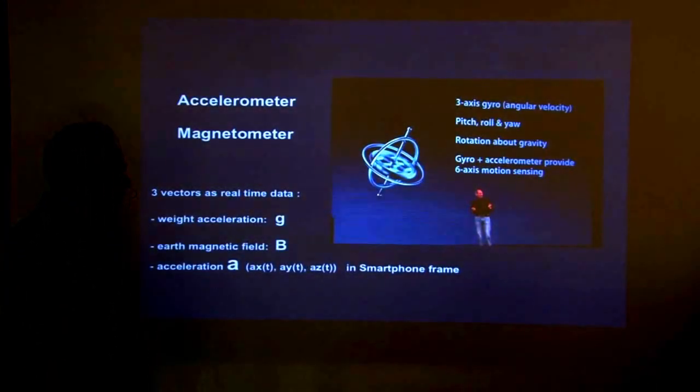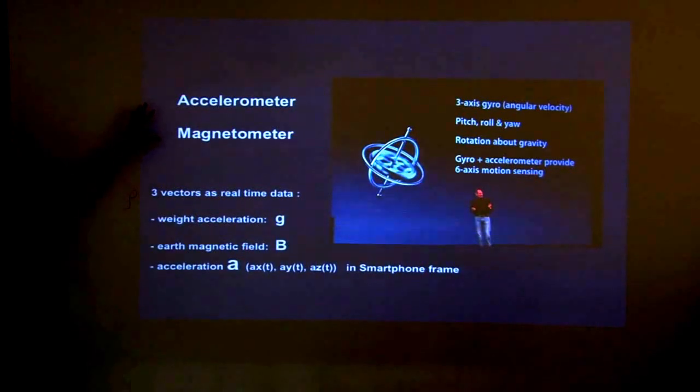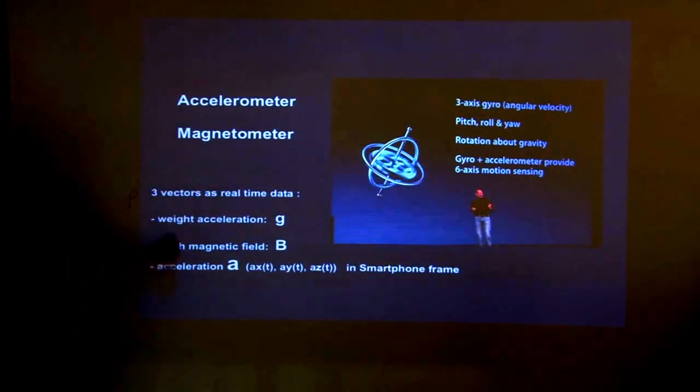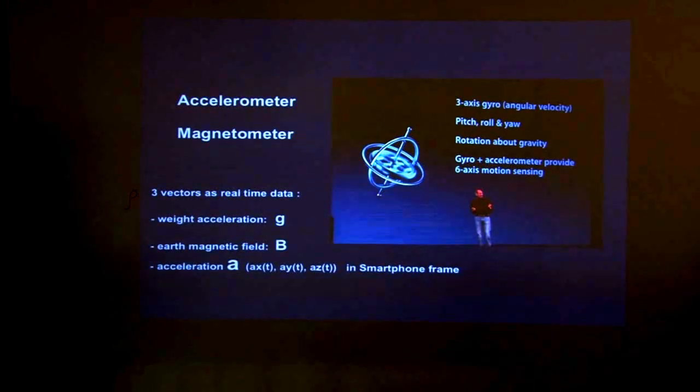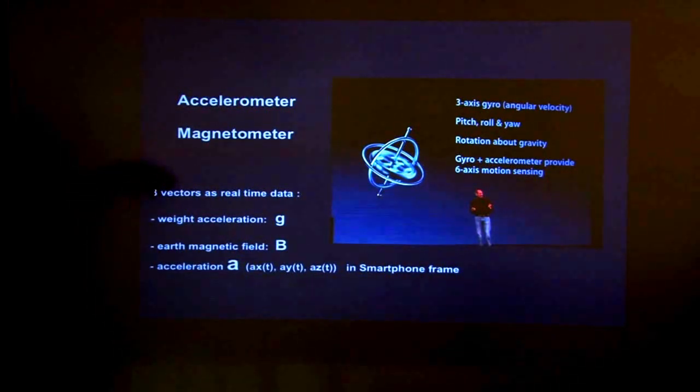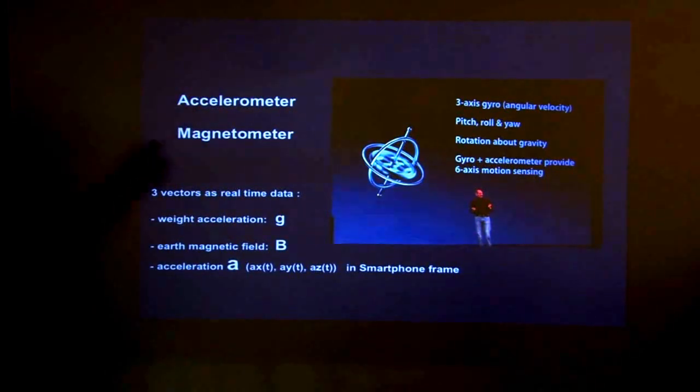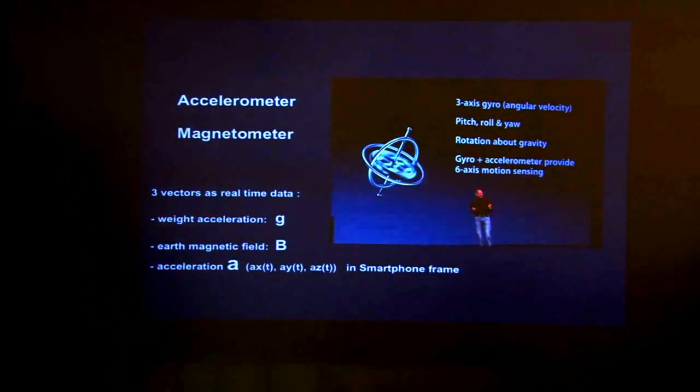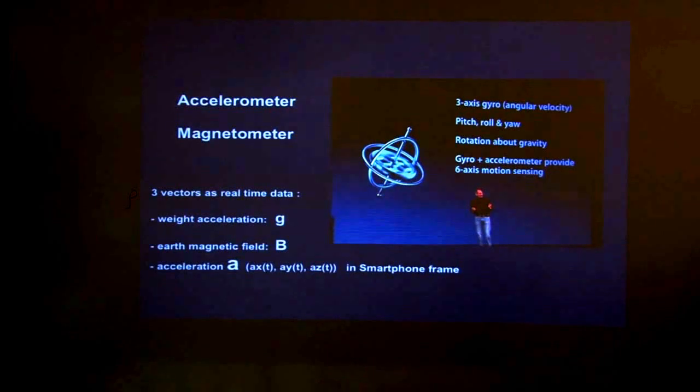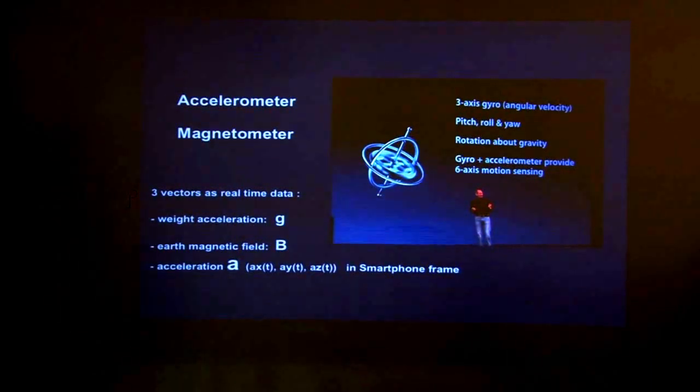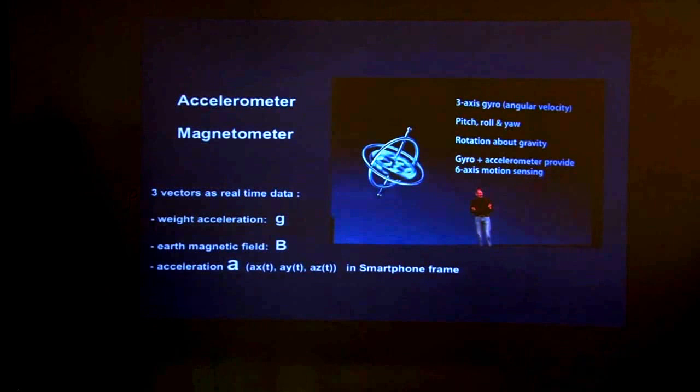Just before, let's precise that within the sensors that are in an iPhone, we'll make the choice to use only two. So we'll be working with the accelerometer and with the magnetometer. So that in real time we can extract data from the iPhone, send them to a personal computer.